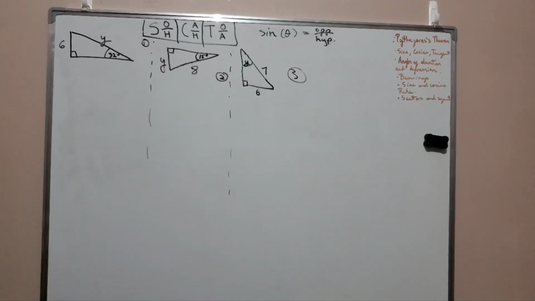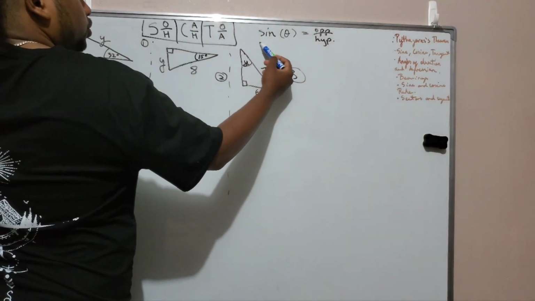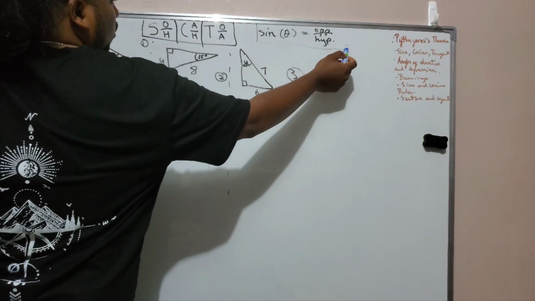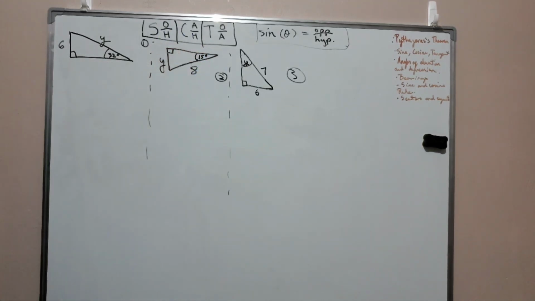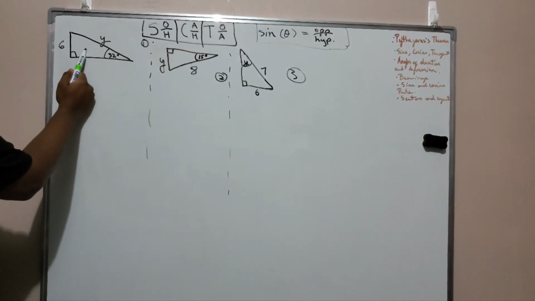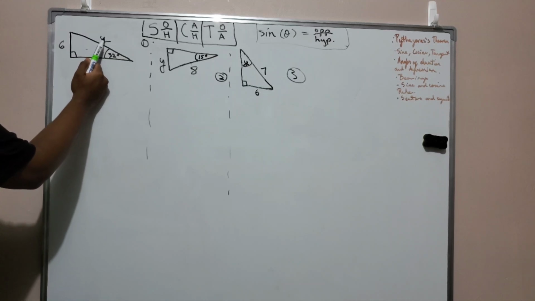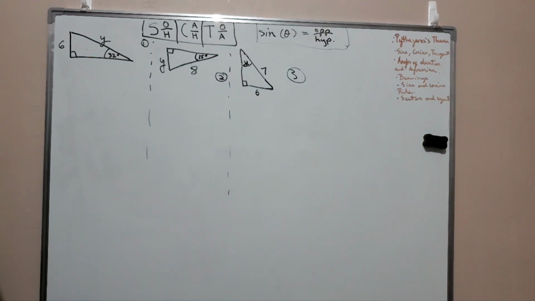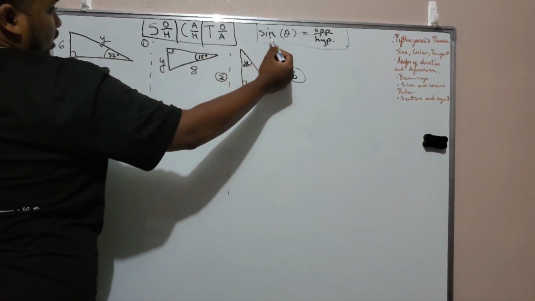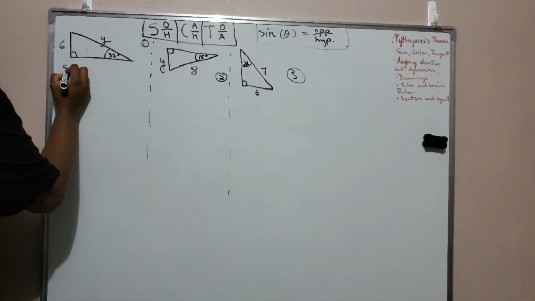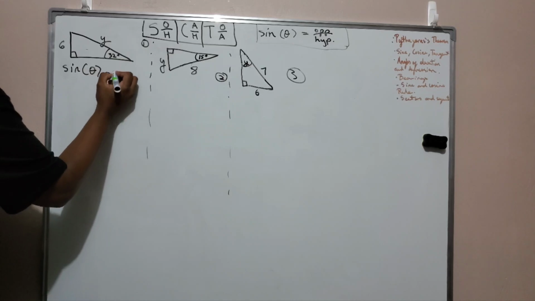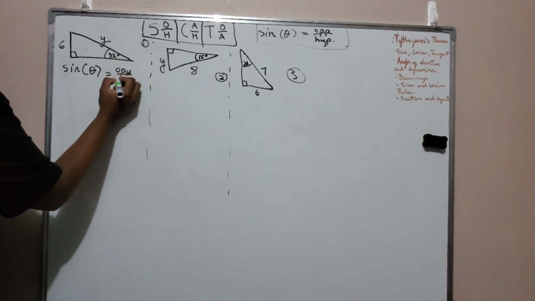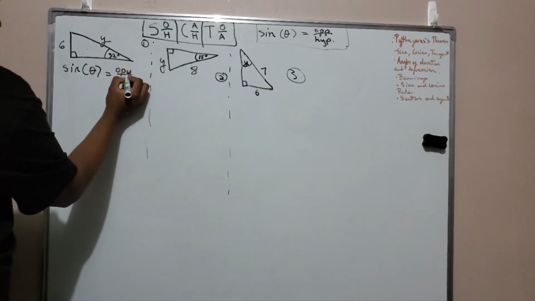Okay, so I have three examples here to show how this formula works, the SO part of SOH CAH TOA. In this one, they're asking you to solve for y. Let me first identify what we're working with. Remember, we're using SO first, so the sine of an angle is equal to opposite over hypotenuse. Let me identify these things now.